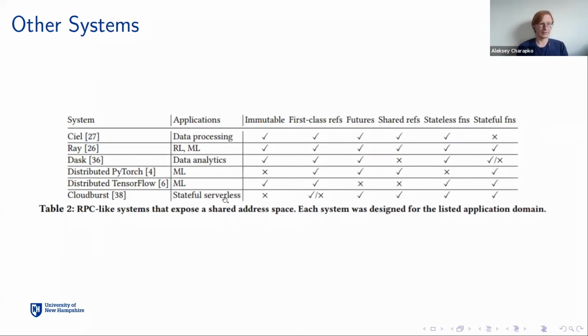So finally, I think I'll finish with the fact that the paper does mention that what they propose is not totally new, and that a lot of the features that they have described that will enable this shared memory RPCs do exist in some of the systems, but these systems tend to be more domain specific, right? And part of the vision is to try to make it more general, right? So instead of having a domain-specific system that has these features, we can build a general RPC framework that actually allows composing multiple systems and subsystems with the same communication style.